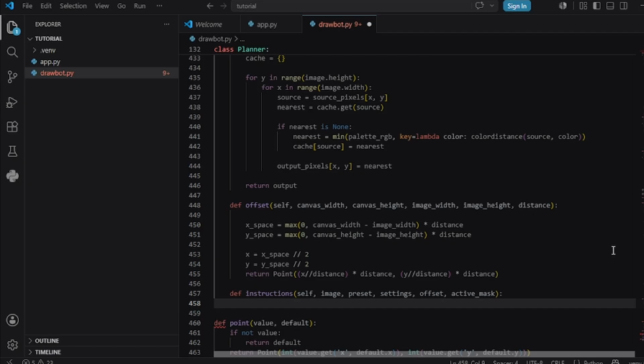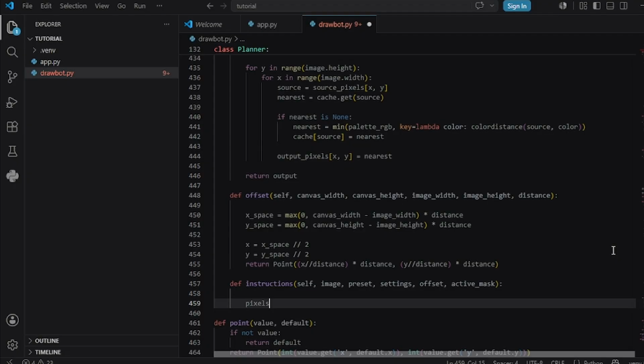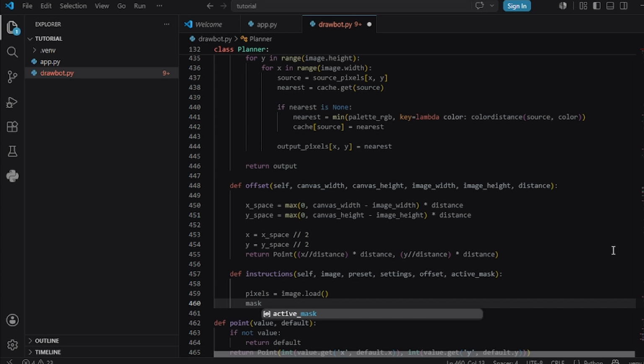So first we can load the pixels to work on it. So pixels equals image.load. And then also the pixels for the mask, which is the freehand selected region of the canvas. So active mask.load.